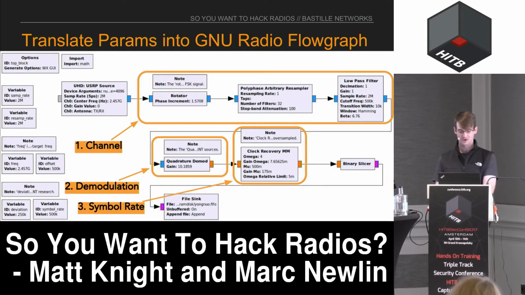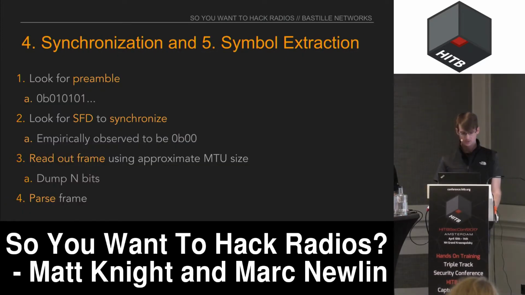And then finally, after clock recovery, we're basically just dumping the ones and zeros to a named pipe in our Linux system, so that we can ingest that into some other piece of software to parse through it. Okay, so essentially steps 1 through 3 were baked into that flow graph, and steps 4 and 5 we're going to do using a Python script.